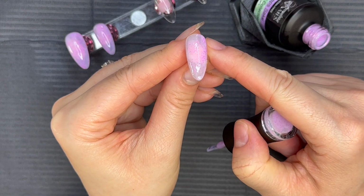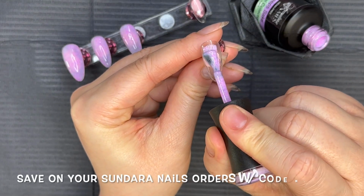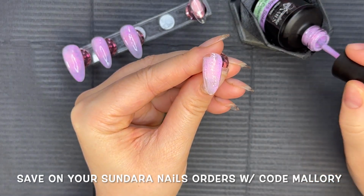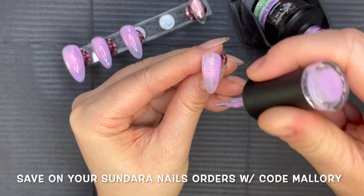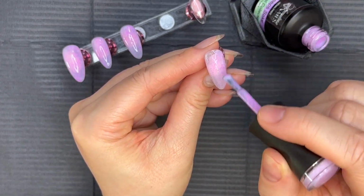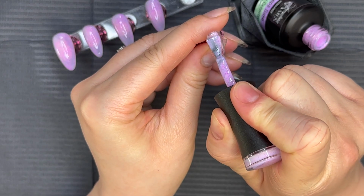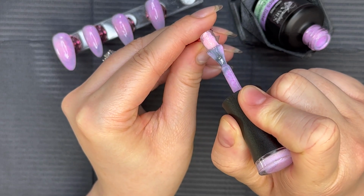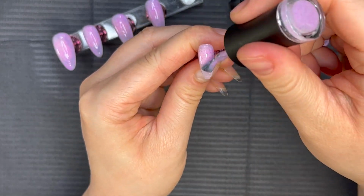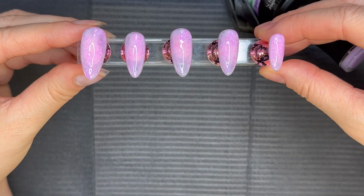There's some other fun names in this collection as well. There's one called Bunny Kisses, which has really pretty pink and yellow glitters in there, and then there's another one called We Care About You, which is that beautiful milky white base, and then it has the orange glitters in there. Now, when I say glitters, to me they look more like a matte glitter, which is really fun, and it gives that nail this really unique textured dimension kind of look to it.